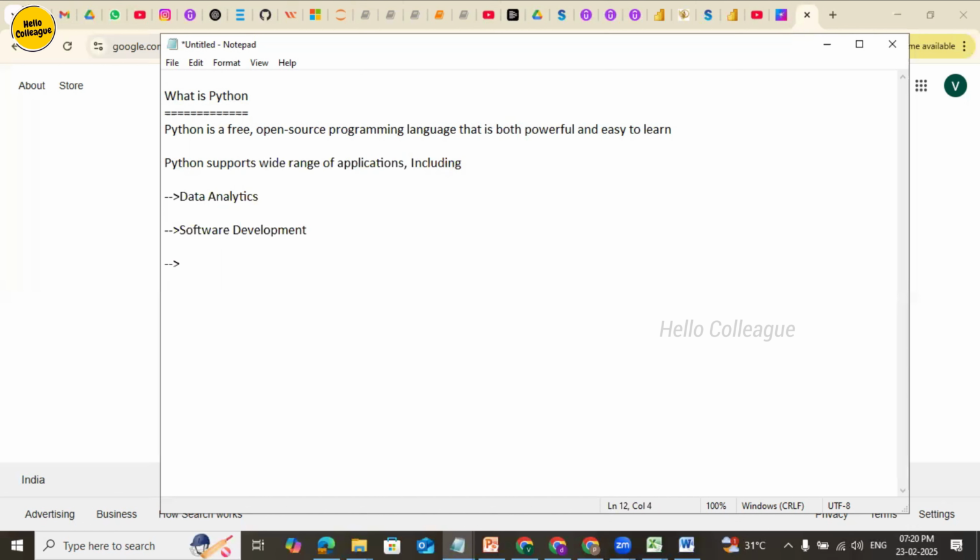If you want to perform any predictive analytics, like machine learning, with the help of Python we can perform machine learning concepts. If you want to scrape data from websites, Python supports web scraping. And if you want to develop some game, then yes, we can use Python for game development.